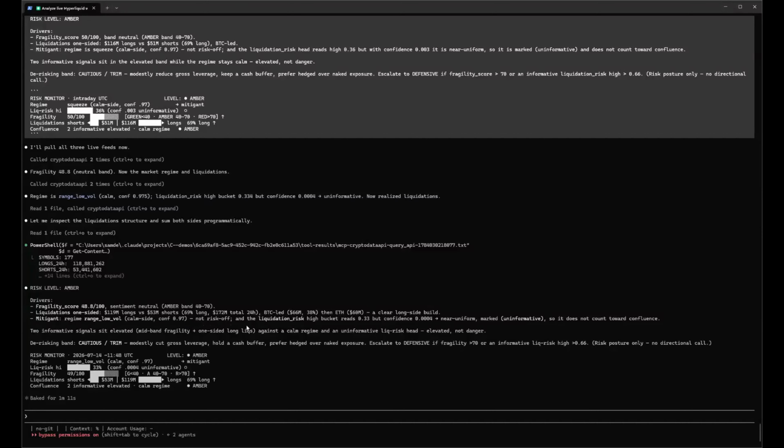So we're not in a risk-off environment. Basically it's telling us these signals are elevated, but there's no danger. If the regime was in a volatility spike or a squeeze, there might be a bit more danger to our portfolio. At the moment, it's telling us to err on the side of caution and trim some positions and some leverage, but there's no immediate danger. And we would then use this monitor when the regime shifted from, say, amber to red alert, then we may close our positions to protect our account.